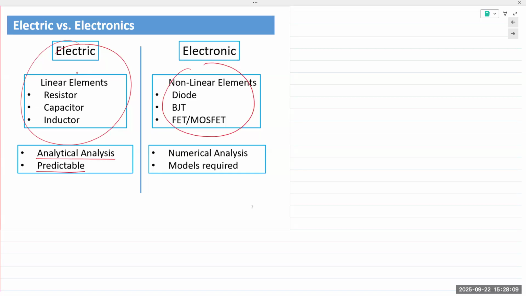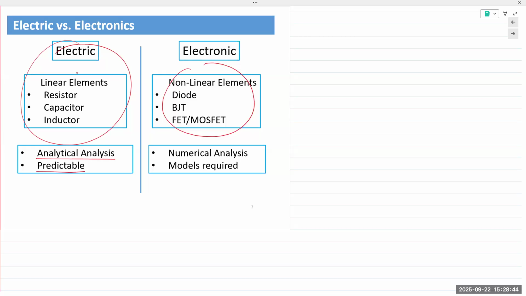Depending on your use case scenario, we can use a simpler model. If you want to save time, use the simplest of models, which is known as the ideal diode analysis model. There's offset diode model. There's also numerical methods. We use mathematical equations to determine the quantities for voltage and current. So the difference between electric and electronic is not just in terms of the components that we are studying, but also the methods that we use are slightly different, right?